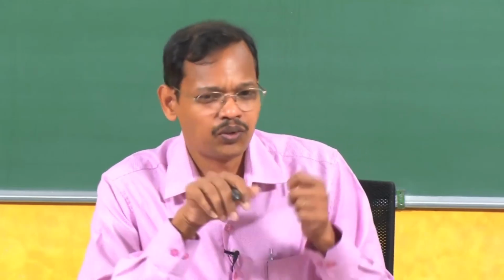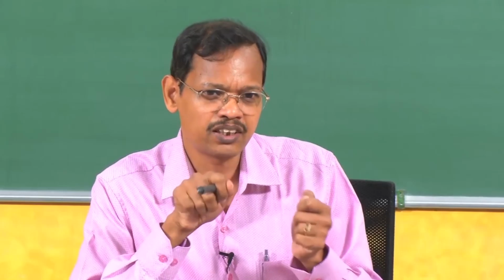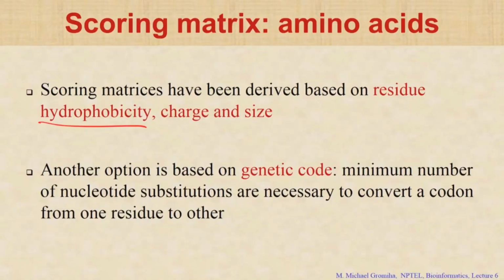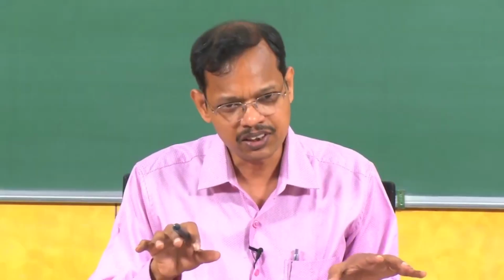Okay, then what are the different ways to build these matrices? You have 20 different amino acids. What are the possibilities of changing a specific amino acid to other amino acids? Either you can change the hydrophobicity as we just discussed, or you can look at the charge, or the size. Small amino acid to small amino acid, here they do not care about the hydrophobicity, but they consider small residues like serine to alanine or glycine to serine, or bulkier groups like lysine to phenylalanine. So, they use the size to derive the matrices.